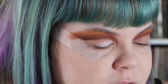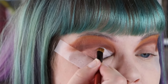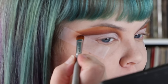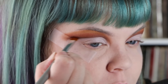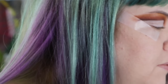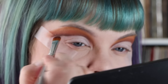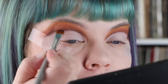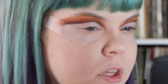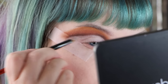Do we want to carve that crease out? I think we do. So I want the edge of my Pony Boy sharp, so I'm going to take this little synthetic brush. And I mentioned with something synthetic just because it lays down product a little bit differently than a natural brush. I find that natural brushes tend to diffuse more, whereas synthetics will lay product down a little more opaque, a little more intense. And then once I have reinforced Pony Boy, I'll go over it again with the cream.